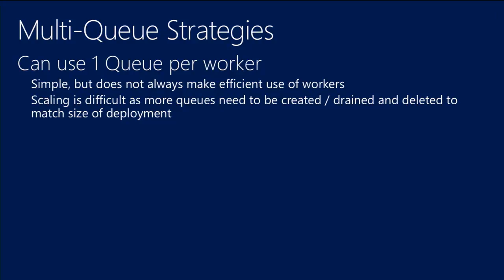This is simple. It also has a downside when it comes to scaling. So if I need to adjust the size of my deployment with more or less workers, I potentially have to add or remove queues, in which case I have to drain the messages to make sure I don't lose any information. Some of those might be invisible.